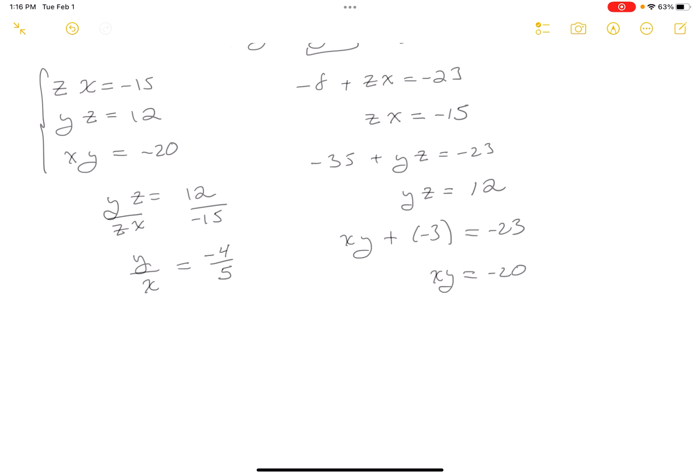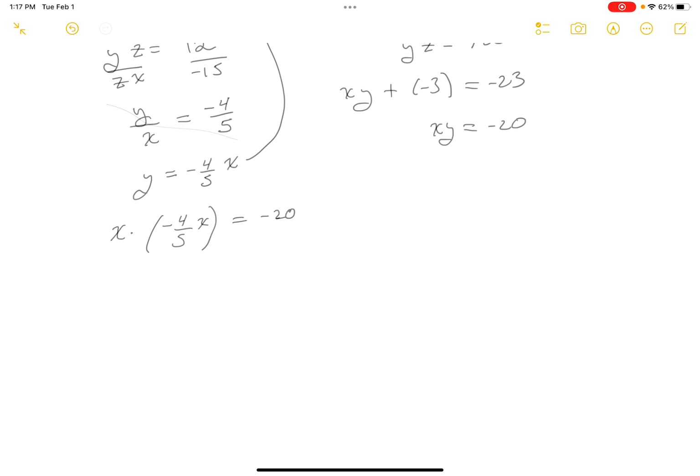All right, so I'm going to write down y equals minus 4 fifths of an x. A nice linear relationship, by the way. And so I'm going to see if I can use this to figure out something. I think I'm going to plug this in right over here. I don't know, maybe it's going to be tough to do. Let's write this down. So x times y, and what's y? Minus 4 fifths of an x is equal to minus 20. Let's hope for the best.